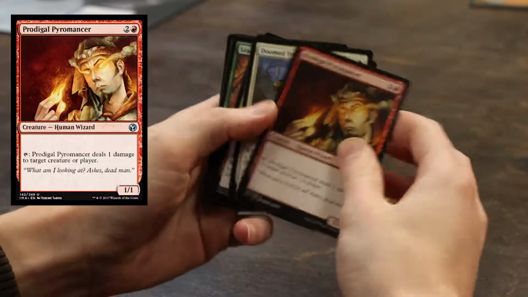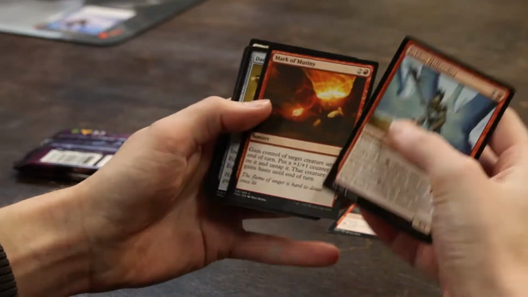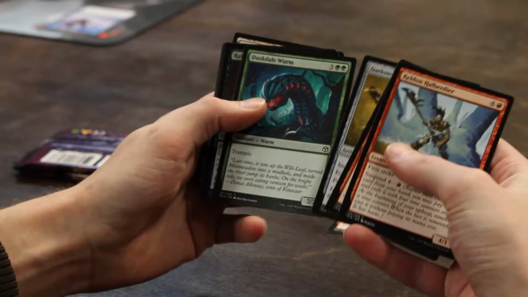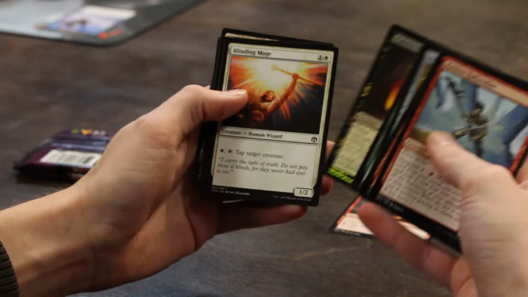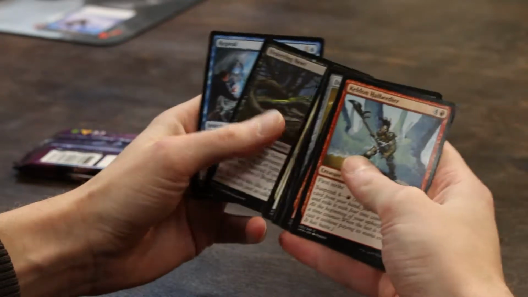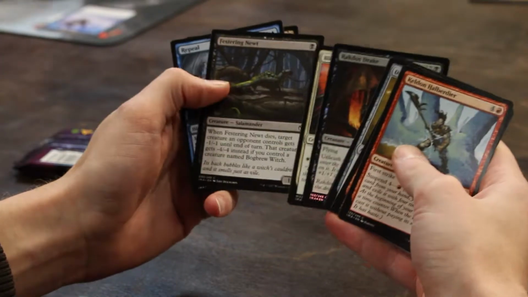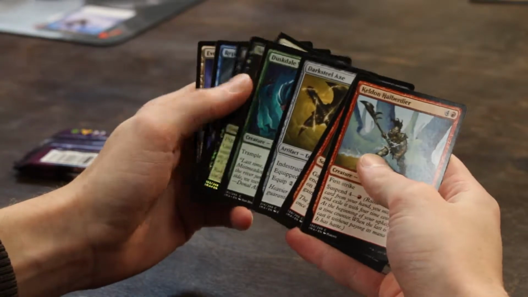Prodigal Pyromancer seems good. Yeah, I think this is good. Put a little pressure on them, can slow down an aggro deck, kill their things. What do you think of the Keldon Halberdier? I don't like it. And first off, my pick just a moment ago will answer it. Okay. Oh, yeah. There are a lot of ways to answer it.